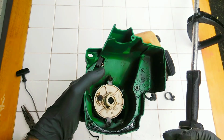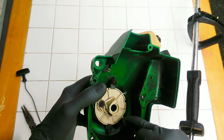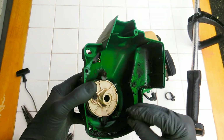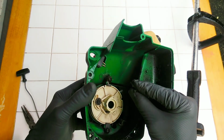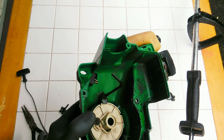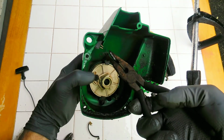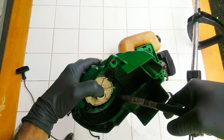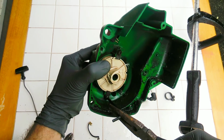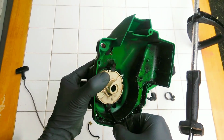Slow and steady, I'm gonna remove this rope from right here. So there's another 2 bolts. These are number 4 as well, so they need to be removed, 1 and 2 here. So go down in there. Again, to help myself, I use these needle nose pliers. Turn that initially, and then I'm going to loosen the other one as well. Turning this. Alright. Now let's loosen it all the way out.